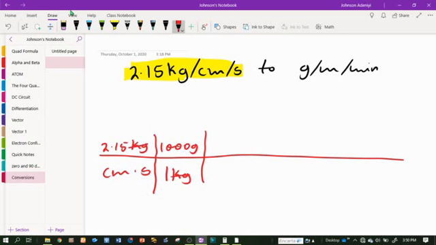Then you go to the centimeter to meter now. So you write your 1 centimeter here, or you can write 100 centimeter is equal to 1 meter. So the centimeter here will cancel the centimeter here. So you are done with kilogram and centimeter. You are done with these two now. These two are gone. So you are left with seconds. So that is the time.